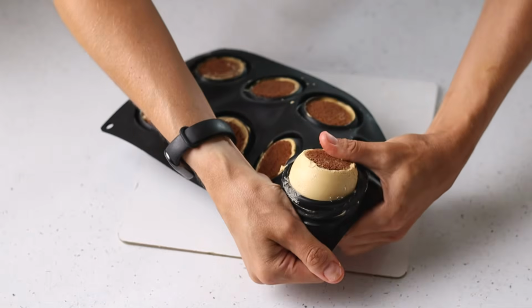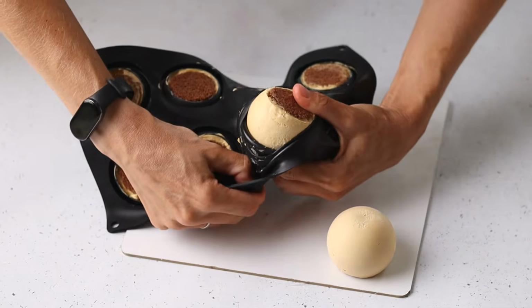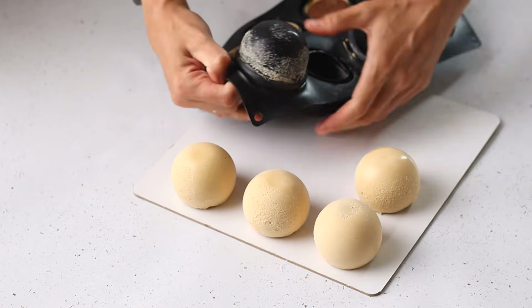When the pastries have frozen completely, before glazing, we remove them from the molds and immediately place them back in the freezer. We do the same as with the filling so that they freeze all the way through without the molds.